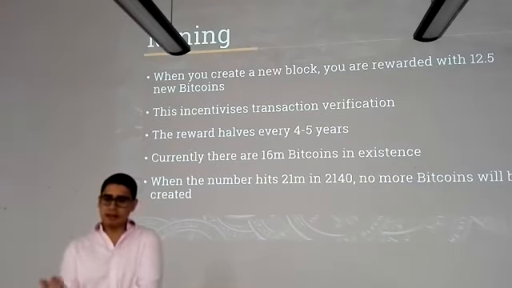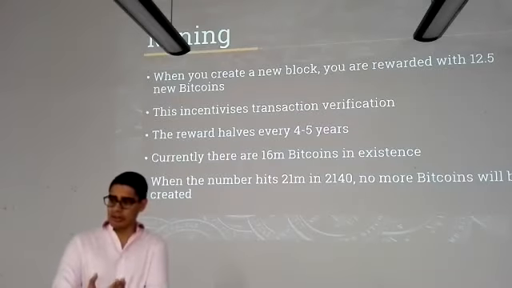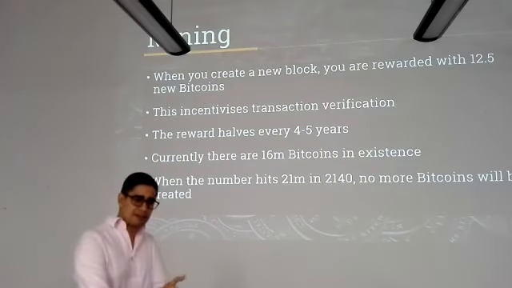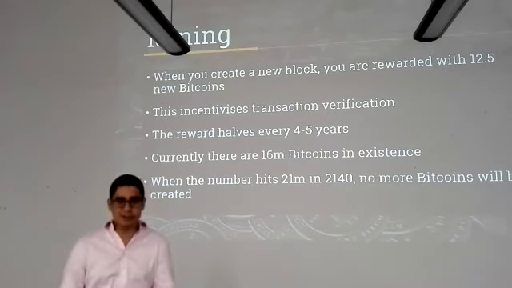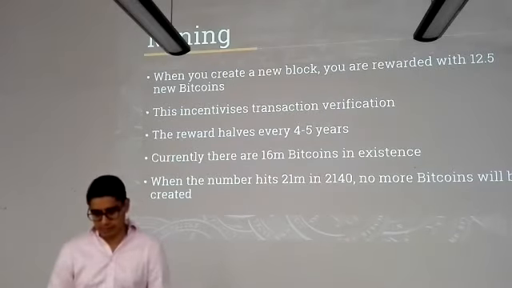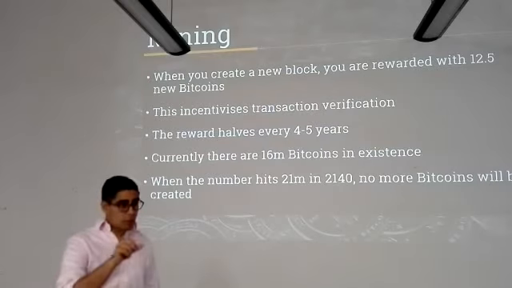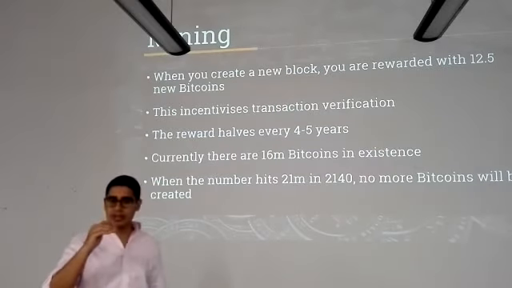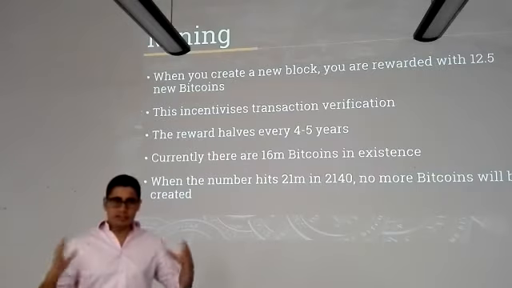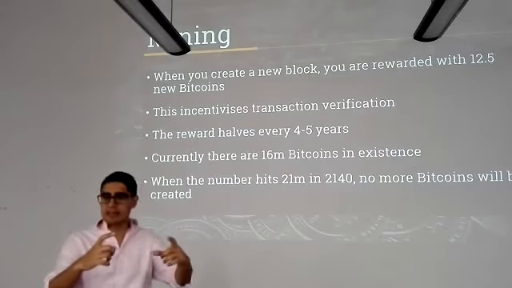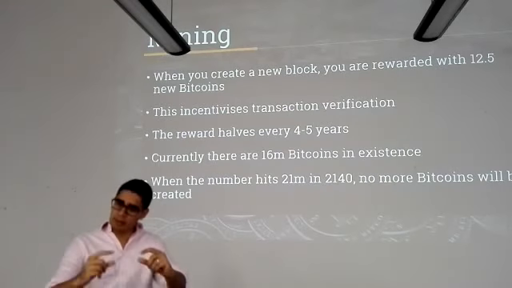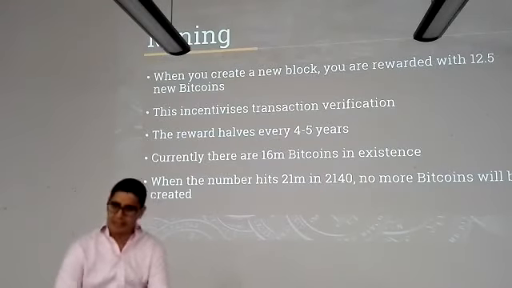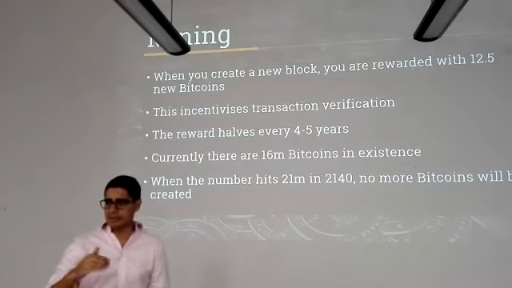Remember how I said that with commodity currencies like gold, you had the gold rush. People went out to West Coast America to mine for gold. This is the same. By giving people bitcoins for solving the competition, for finding gold, for finding that new block, you are paying them indirectly for this. Now the reward, that 12.5 bitcoins you get, halves every few years. Initially when Bitcoin was set up, you were rewarded with 50 Bitcoins. Then a few years later it was halved to 25 Bitcoins, now it's 12.5. In a few years time it will become 6.25, then it will become 3, and then less and less and less. And it'll keep getting halved as an amount.